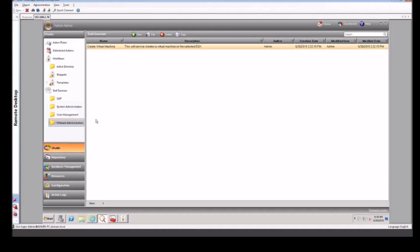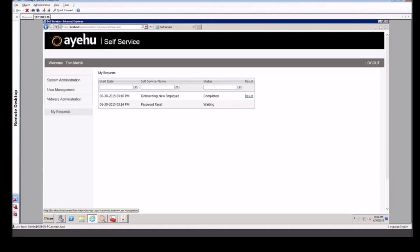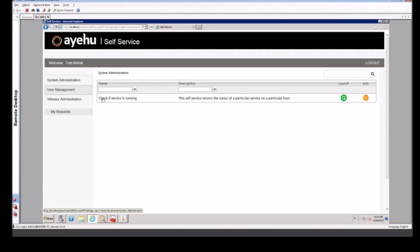Let's go ahead. First of all, I'll answer it for both options. We provide the self-service portal, our web portal, with the product itself, so you are able to use the iShare self-service, the IEO self-service. But if you have your own portal, for example, in SharePoint, you could design a web part that just initiates a web service request to iShare, and then iShare will invoke the corresponding workflow from your SharePoint portal or any other portal where you can invoke and initiate a web service. We provide 3 web services out of the box for iShare that you could use for performing those operations.